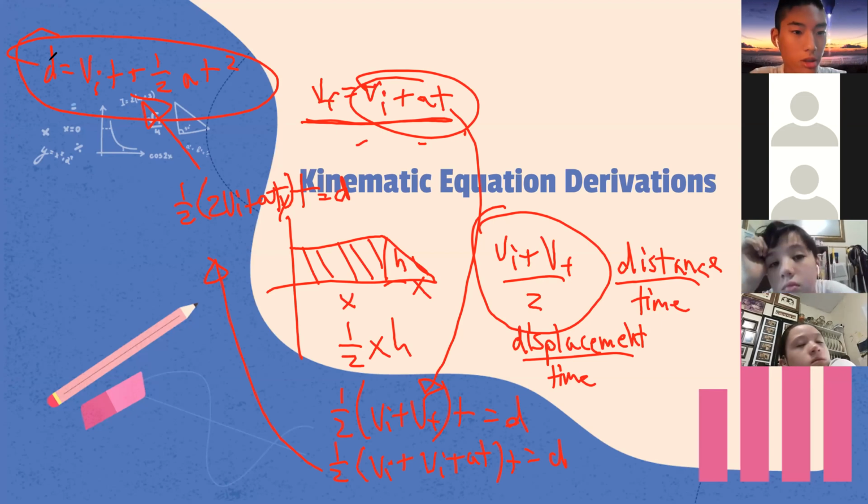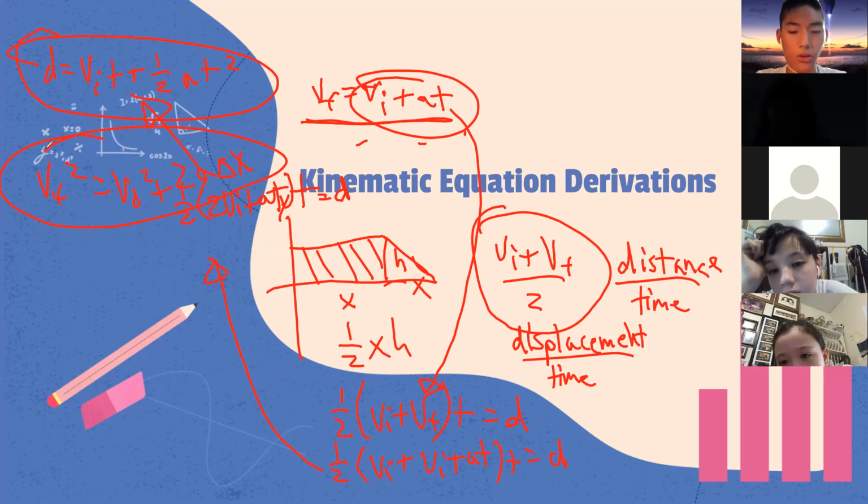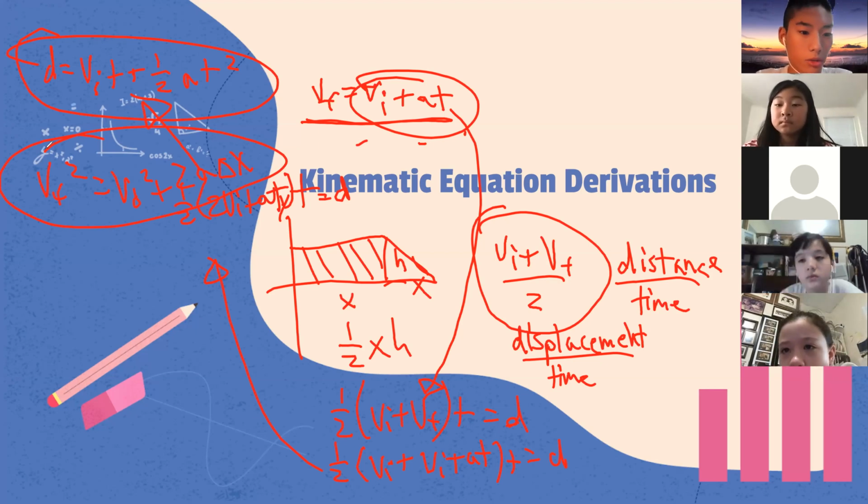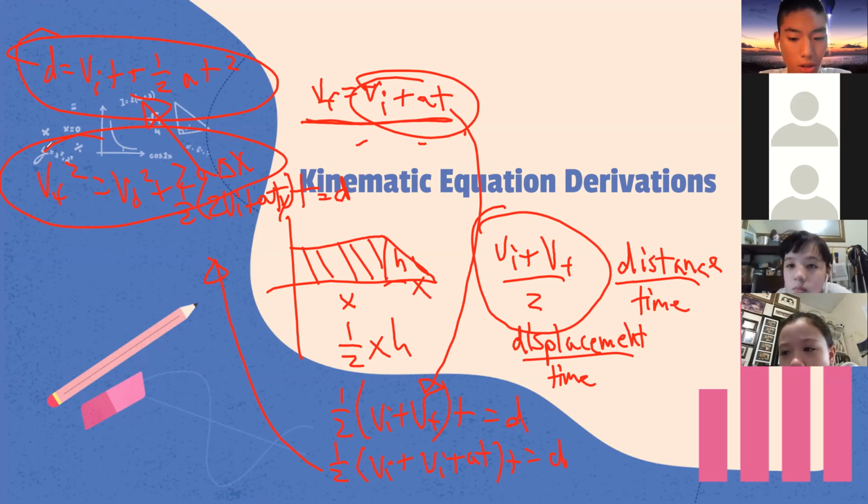Okay, there is also another equation that you have to know. It's called Vf squared equals V naught squared plus 2a delta x. This is the third one that I usually use for AP Physics. When I took the test, I just memorized these three. They were the most helpful to me because you could basically rearrange them to get another kinematic equation. And so I don't necessarily have the time to show you the derivation for the third one because it's more complicated, but I can tell you how to use these.